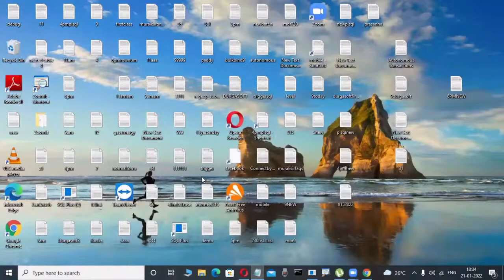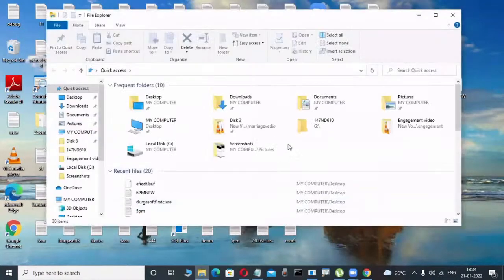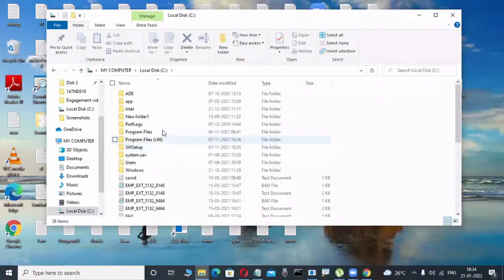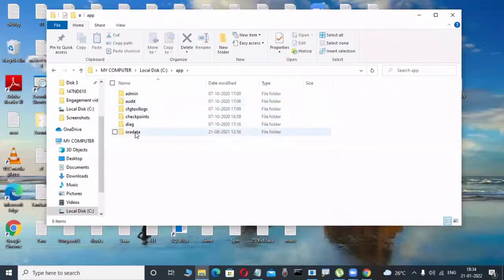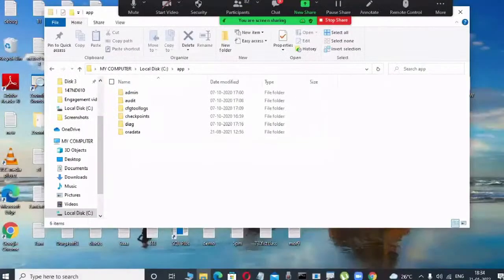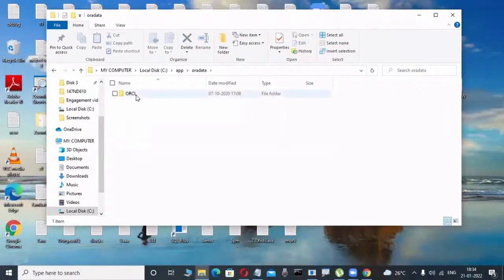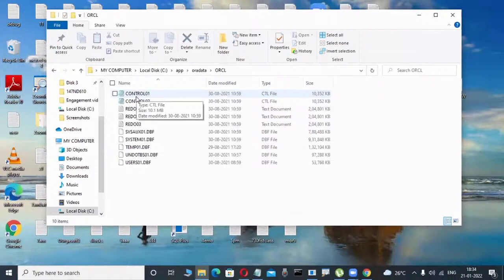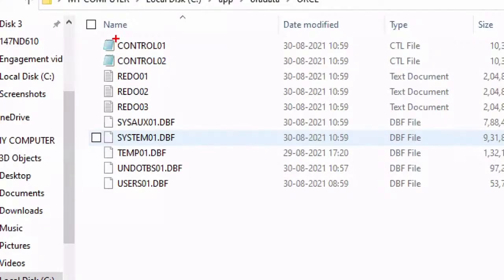Now I'm interested to view whether this table is created or not in my operating system. Suppose the Windows operating system is there, where Oracle is installed. In that location, for example in C colon, where Oracle is there, those are all directories, these are folders: Oracle, Oradata, ORCL. I'm only observing, and now in C colon I'm installing my Oracle software.